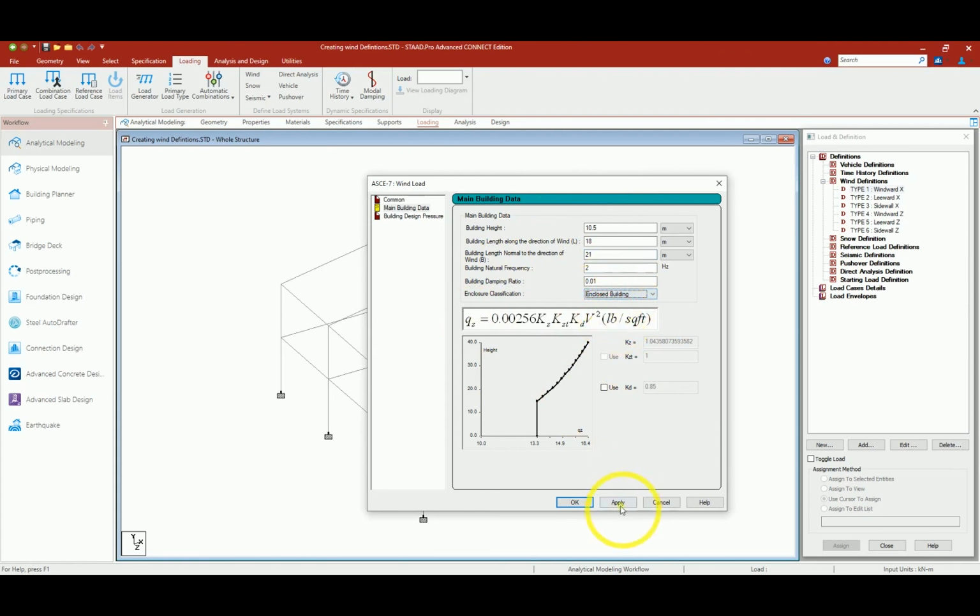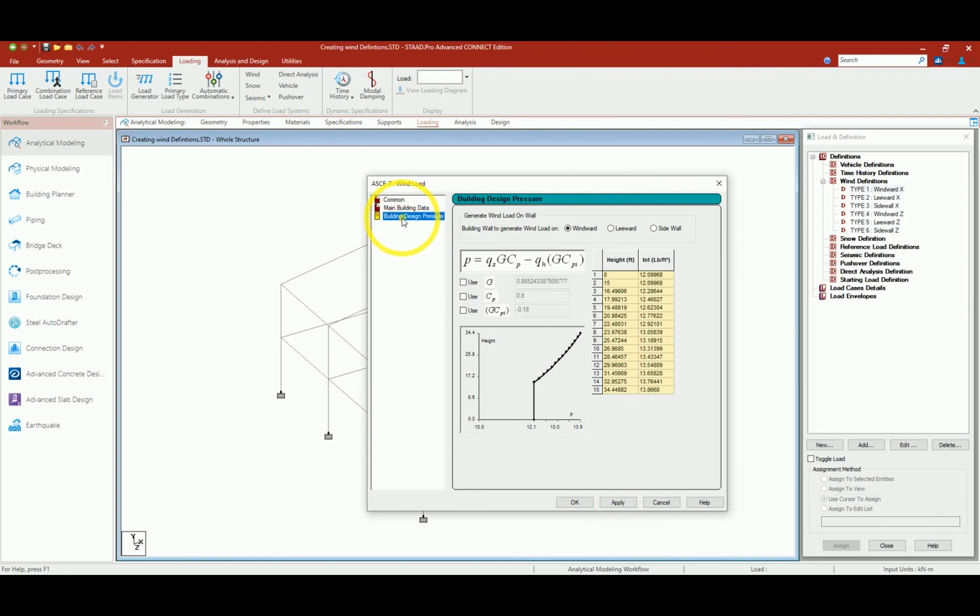Now this is the most important for the direction. Once I click on the windward, the forces will be generated, and the parameters are grayed because the code and these formulas have given these GCp parameters. According to that, we will get the pressure at various heights. We can change the parameters if one wants to, and then using the apply button that can be added here. Okay, and now in my units different height factors have come.